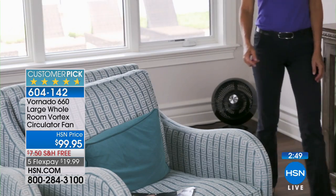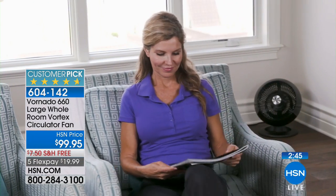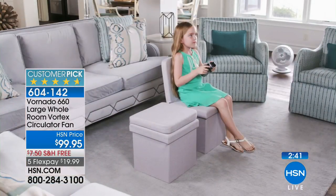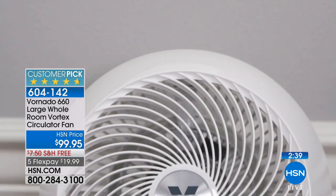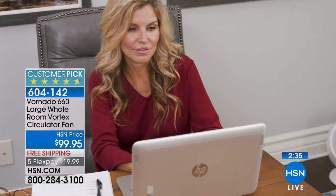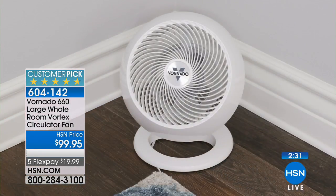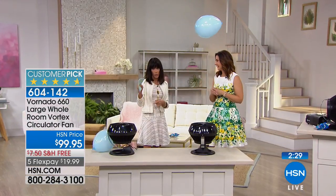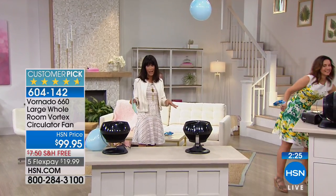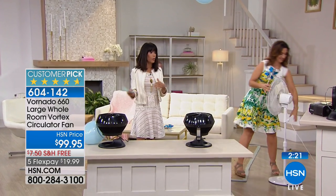And four speeds. Four different speeds. We're having this on the lowest speed, actually. It goes all the way up to four. So if you're using this all day long, you can keep it at that low speed, and it's going to continue to cool your room. But if you want it done very, very quickly, you turn it up to four. And here again, I know that you see a white. We do not have white. We only have it left in the black for everyone. You can lift it, you can carry it from room to room.